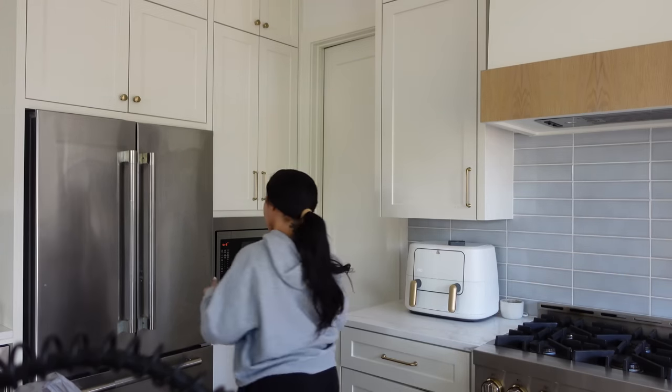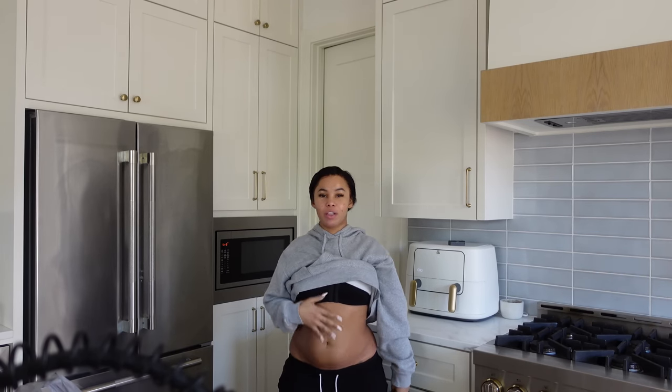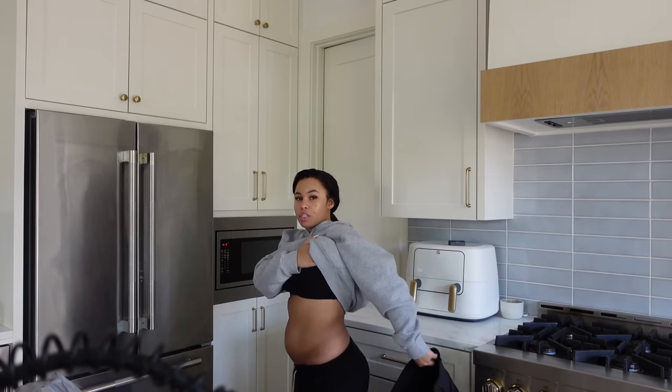I'm gonna make myself the tea and eat a salad. So basically, this is what I look like now. I think I showed y'all my belly before I left. I didn't look at my before and after pictures, but I know it's gonna take more than one session to be completely snatched. She said usually it takes about 4 sessions. So I'm just gonna keep booking and going every week for the next 4 weeks.